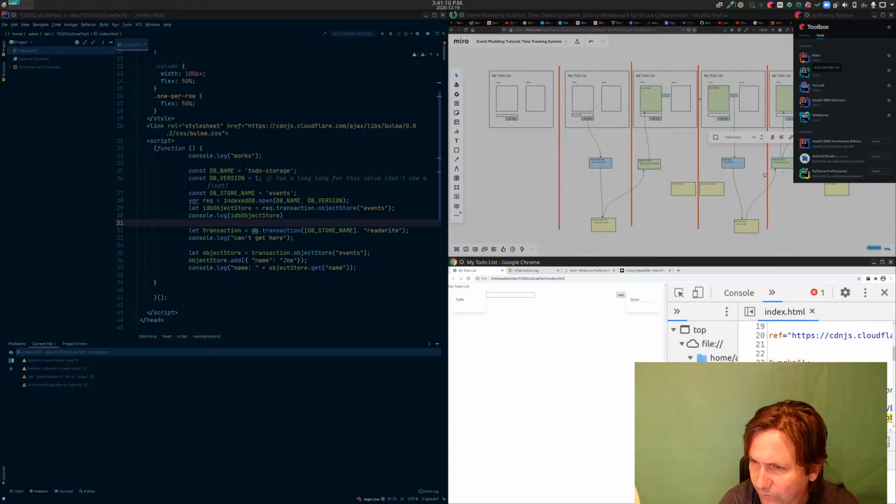Oh, then that's save. We have to save it first, I guess, and now run it again. It's a null. So transaction is a null. What do we need to do with that request? Let's go back to the docs.